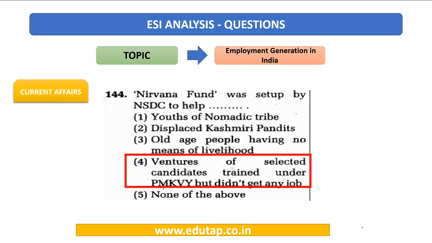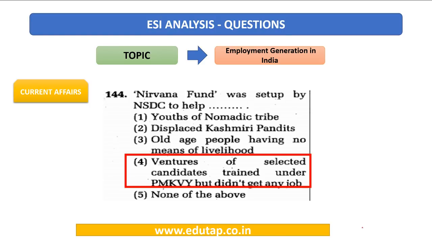The next question says the Nirvana Fund was set up by NSDC to help. So what is the answer? It is ventures of selected candidates trained under PMKVY but did not get any job. Now, this particular question can be linked to employment generation in India topic because it is related to skill development. So, NSDC is National Skill Development Corporation, and this particular question comes in the broad heading of current affairs.